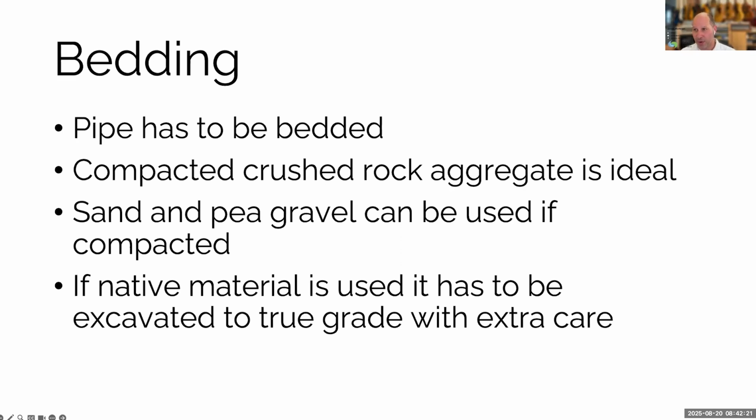It's just really important to make sure that that slope that we're trying to dial in is excavated correctly, because the bottom of the trench is going to determine the angle that your pipe's on. So you want to make sure that if you're just using native materials, that you do that very, very carefully.